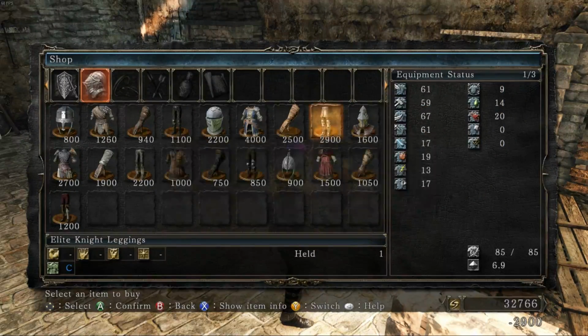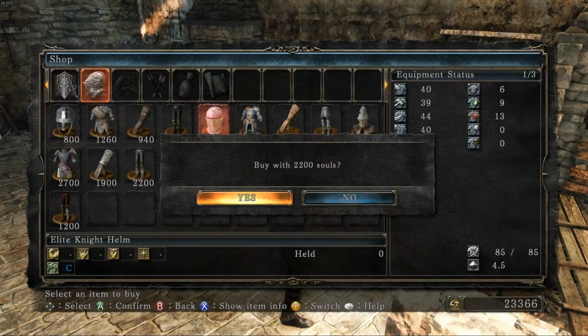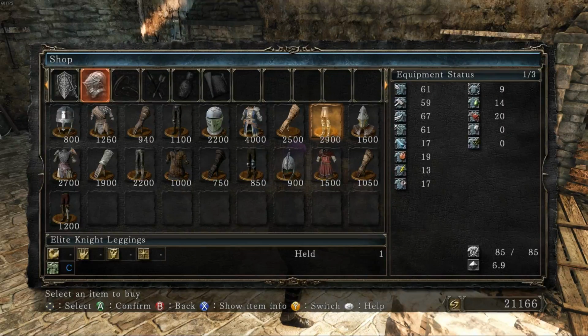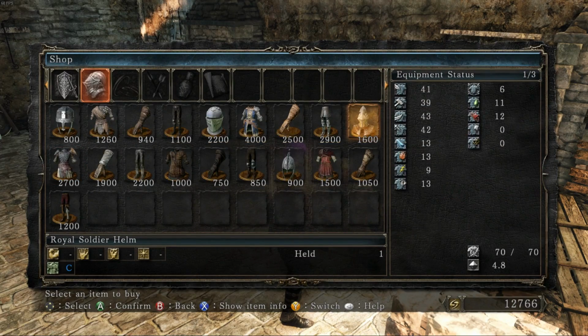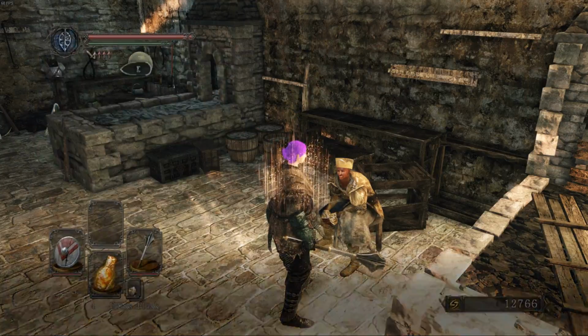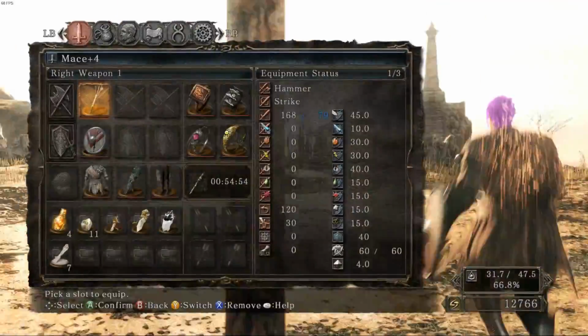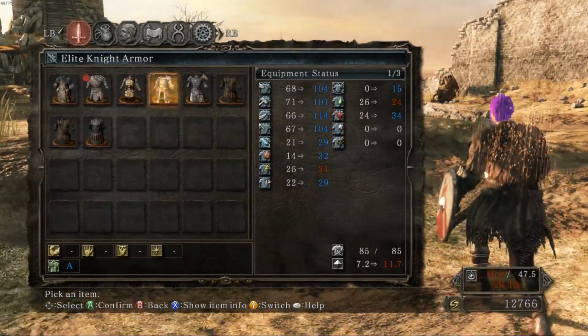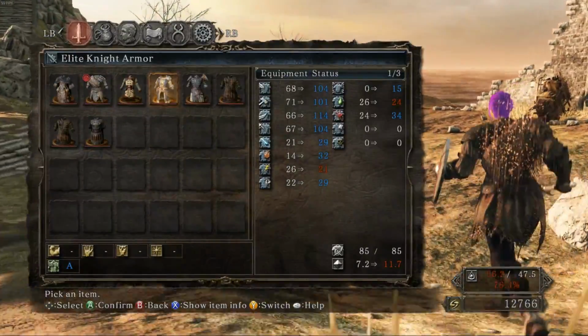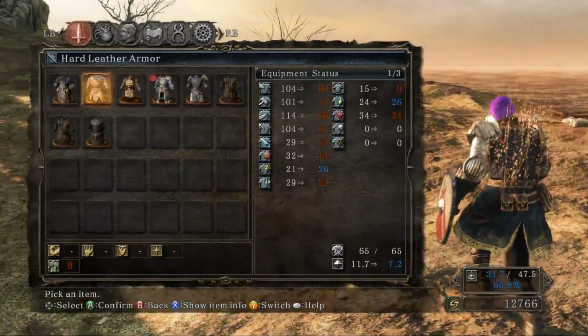Go over here. Probably buy some of this armor. Why not? Trying to get to that 20,000 soul mark. I don't think I'm going to spend all 20,000 right now. The soldier armor is not bad. Maybe I'll buy these gauntlets. You know what? I'll just buy all of it. Why not? Thanks. Should be close to that 20,000 soul mark, but we'll get there eventually. That elite knight armor is really good.